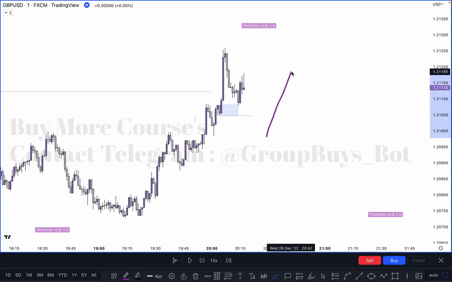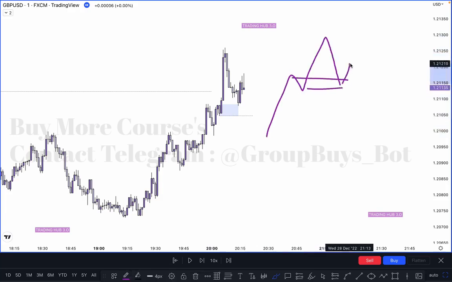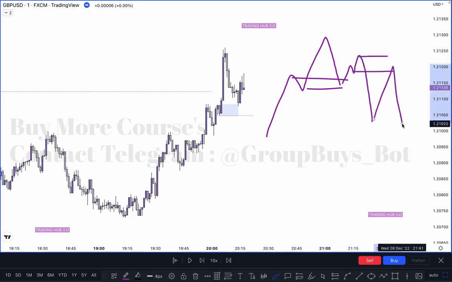The flip entry model works something like this. The market taps on this order block, and then what happens? The market gives a small reaction, maybe here, and then fails. So if the market fails this one, you can sell here like this. So this is a possible first entry criteria, and the next possible entry is here if the market moves something like this.